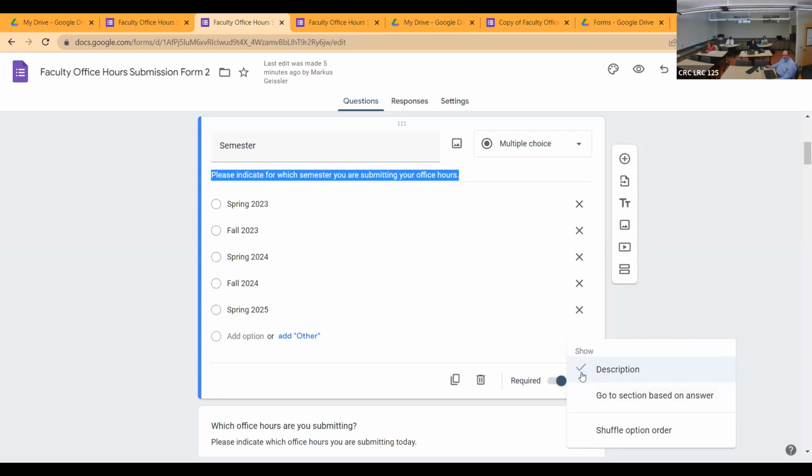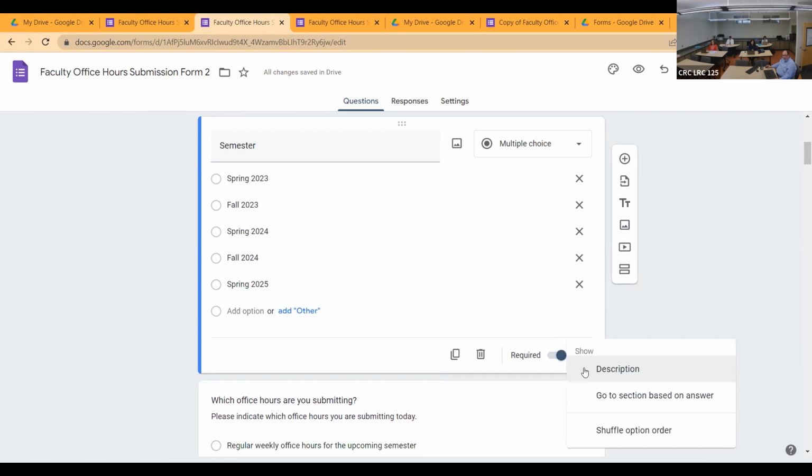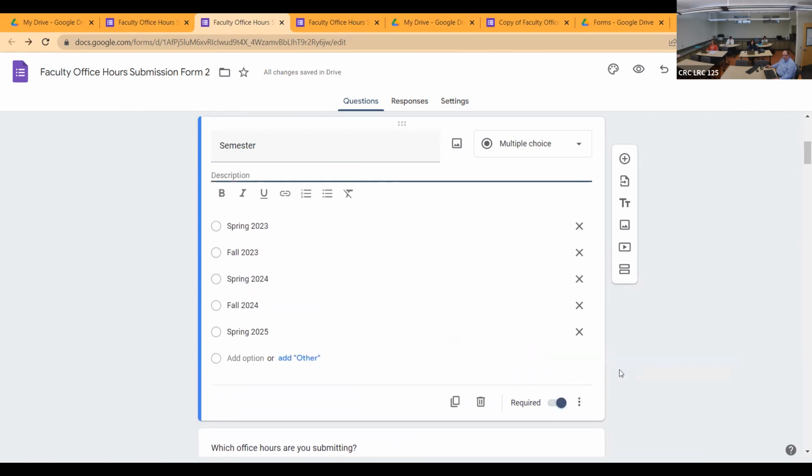And notice mine is checked, which means I have turned this option on. If yours is not checked, which at this point in time it should be since you copied my form, let's click on it to turn it off, and notice at that point in time, the description disappears. If you go back to the snowman and turn it back on, the description should reappear, except Google Docs is only so good about remembering something that you didn't save.